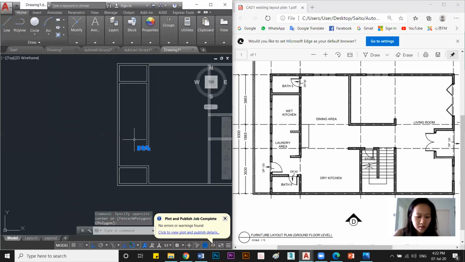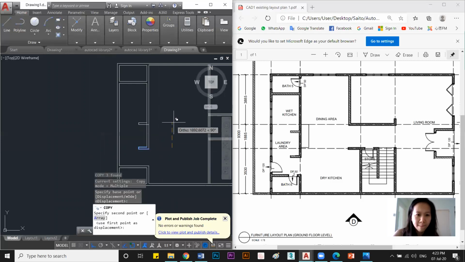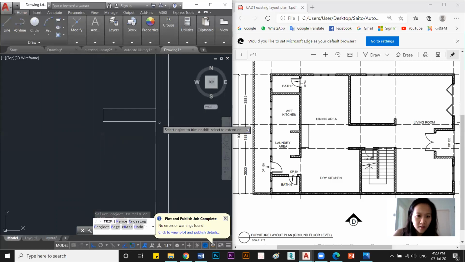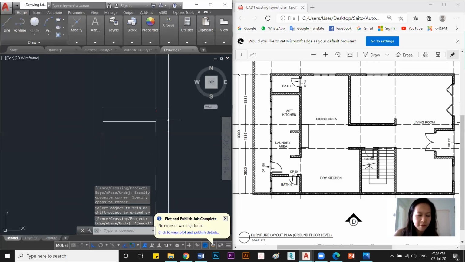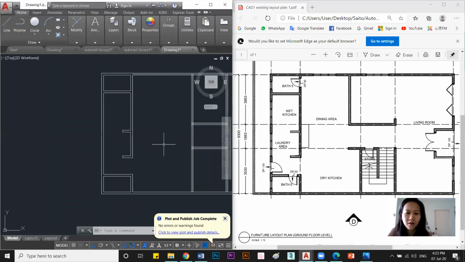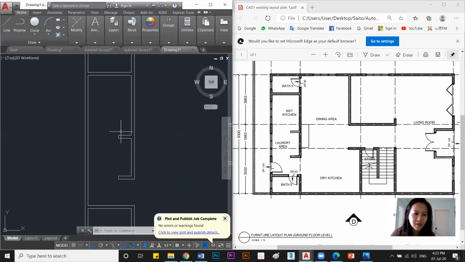Copy. CO, copy. Move up. Okay, move up. Let's do 2000. Then trim. PR, double space, trim off. Escape. Okay, ta-da! You have the bulb 5, red kitchen, laundry area, and buff 6 now. All right, you can still adjust if you think that it is too long.